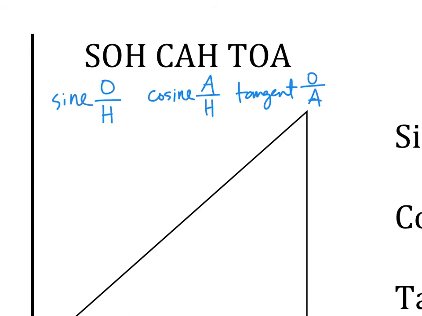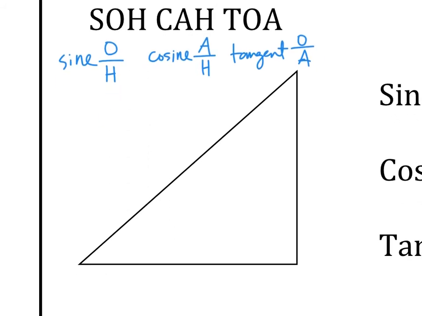All right, what you need to remember is SOHCAHTOA only works on right triangles. If it's not a right triangle, please don't use SOHCAHTOA, it will not work. And the way SOHCAHTOA works is you need a reference angle. That angle has to be one of the acute angles, not the 90 degrees. And so what's happening is you're seeing the world from this angle.